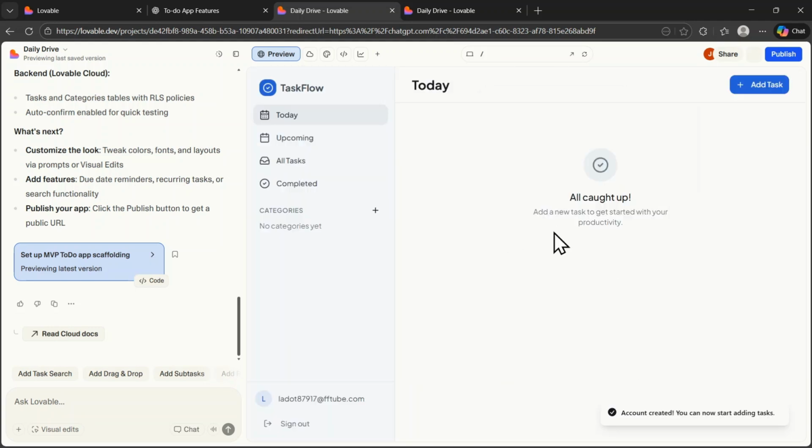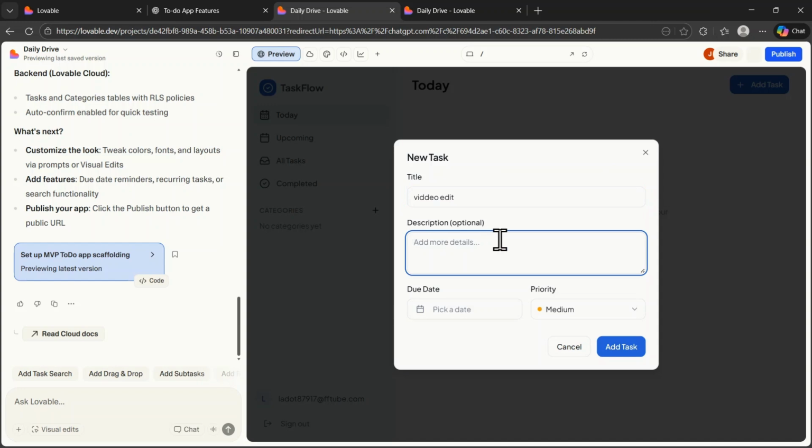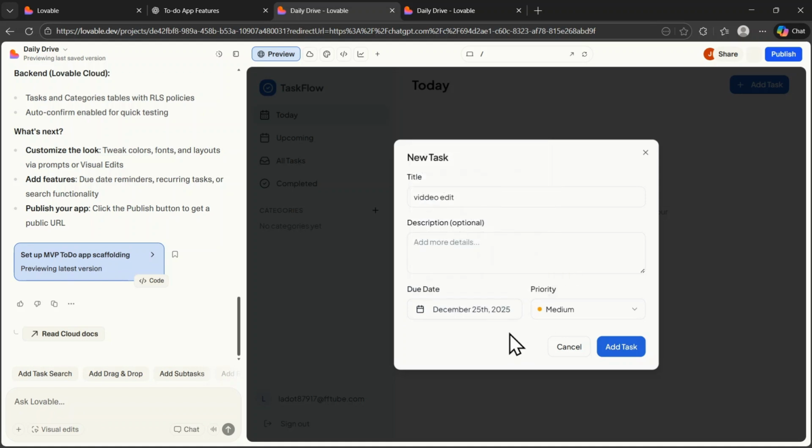And as you can see, after signing up, we have a task management feature right at the top of the interface. If I simply click on Add Task, it will prompt us to enter what task we want to create. Let me type Edit Video as our sample task. Below that, there's a description option where you can add more details about the task. I will not enter anything here since it's optional and we're just testing the basic functionality. Next, we have the due date selector. Today is the 25th, so let's select December 25th as the due date for our task. Then we have the priority option where you can select whether the priority will be low, medium, or high. Let's select the priority as high for this important task. Finally, you can simply click on Add Task and the task will be created.